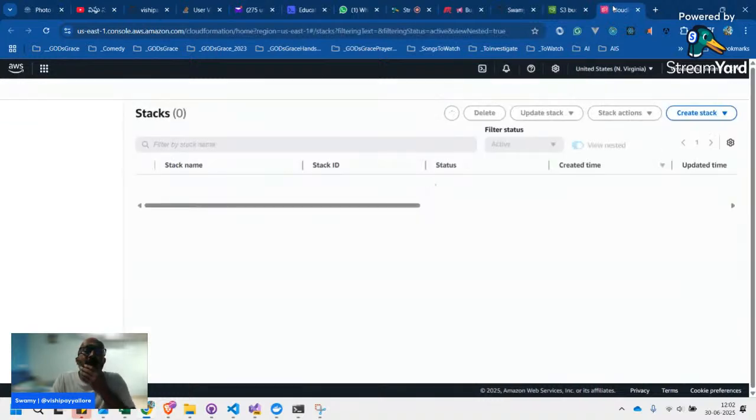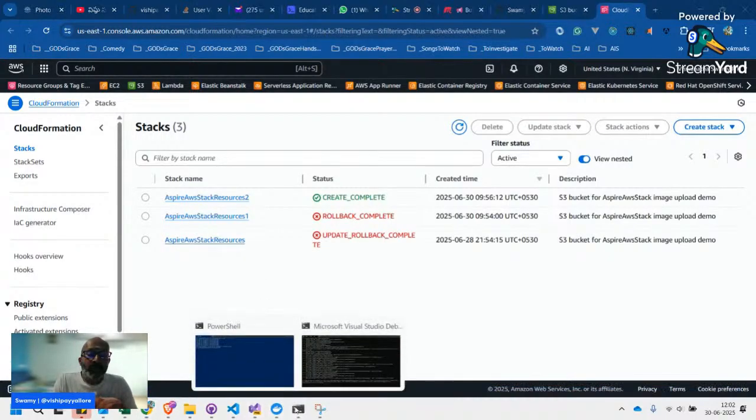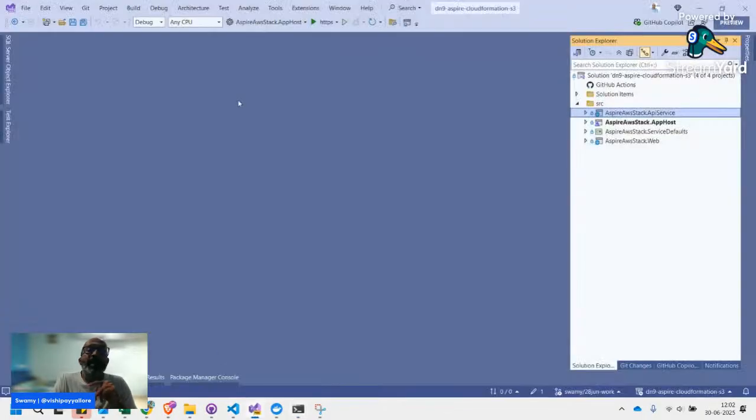So the CloudFormation has failed because I already created it, and it also did the rollback. So let's give that another shot. If not, I will delete the stack and we will recreate it. So first, let's see how it executes.